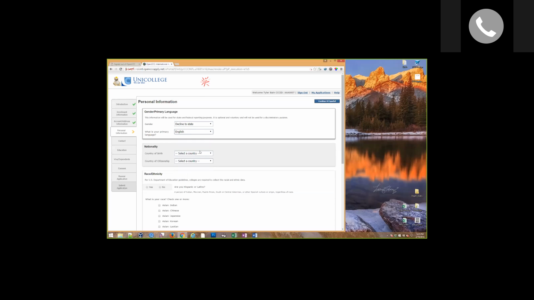Moving on, we do have a new section here for the nationality of the student. So we have their country of birth, and we also have their country of citizenship. For anybody who might be paying attention to this in particular, we do have validation for their country of citizenship later on the visa dependence page, and I'll point that out when I get there. But I'll go ahead and select Australia as my country of citizenship. So just make a note of that when I move on to the visa dependence page in another couple of minutes here.